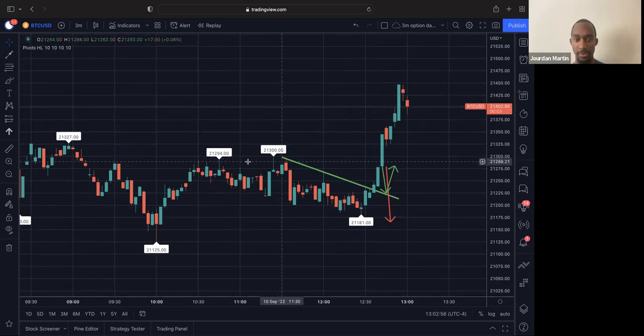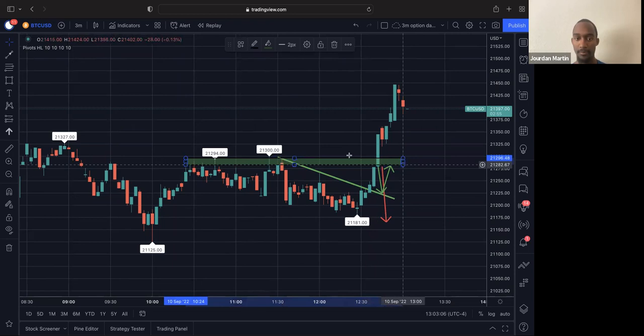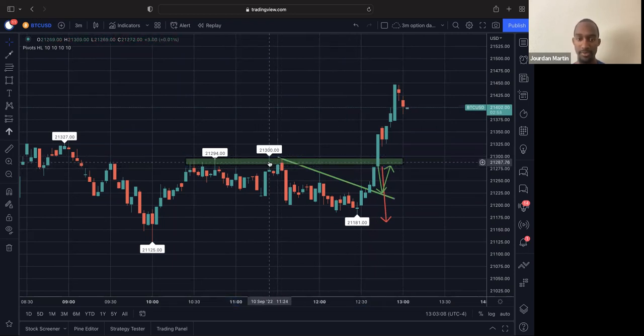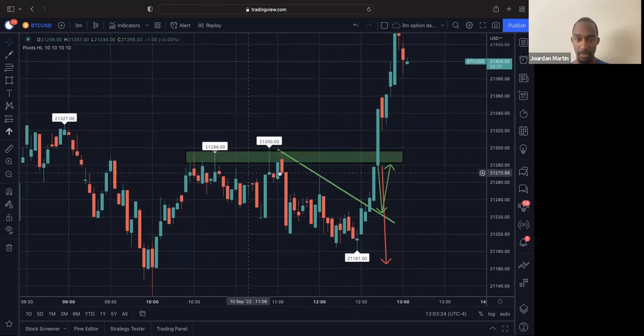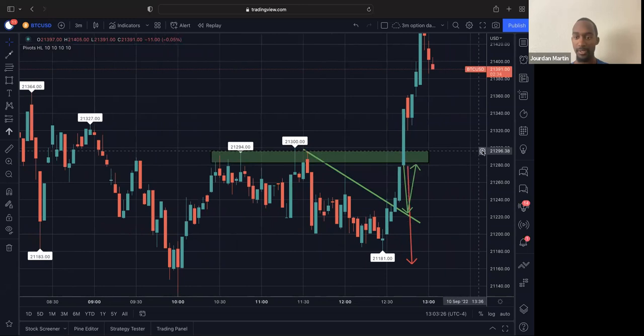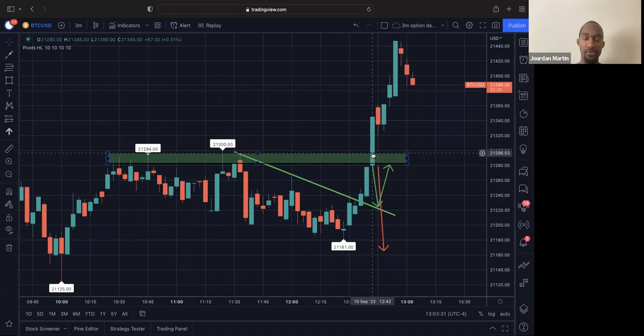Because we see, for example, here with Bitcoin, let's go ahead and lay this out, right? We could say we have a pretty even resistance at what's that, 21,300, right? And we see right here we rejected 21,296, so it's about a $4 difference. It's about a $6 difference right here, right? So it's the same thing. It's the same ideas. You want to make sure that you clear that area. So this is why, when it comes to supply and demand trading or support and resistance trading, I would take this trade.